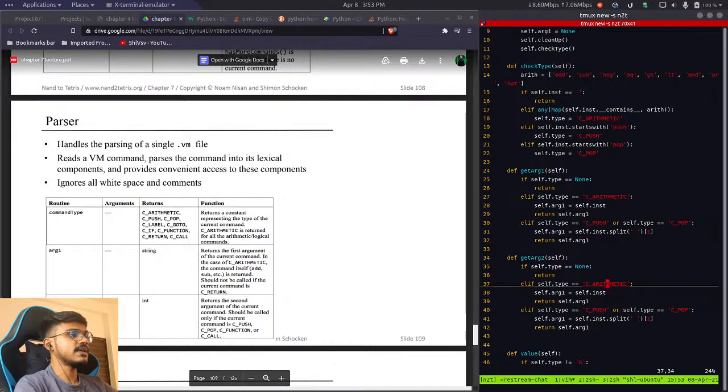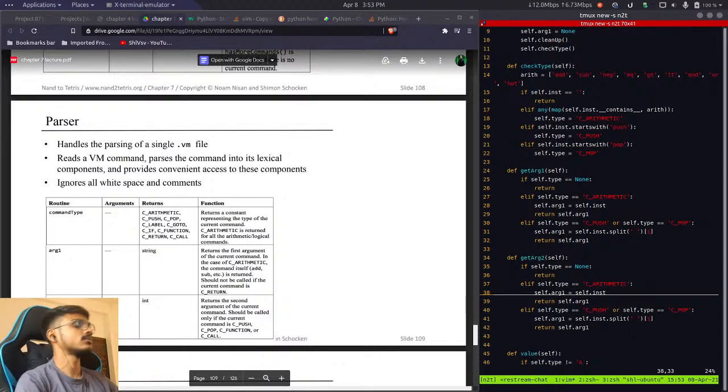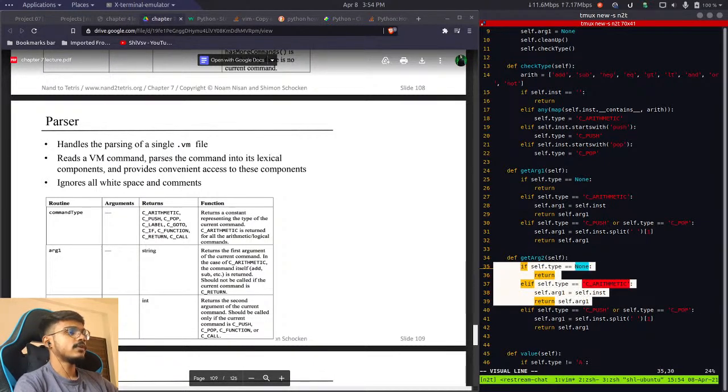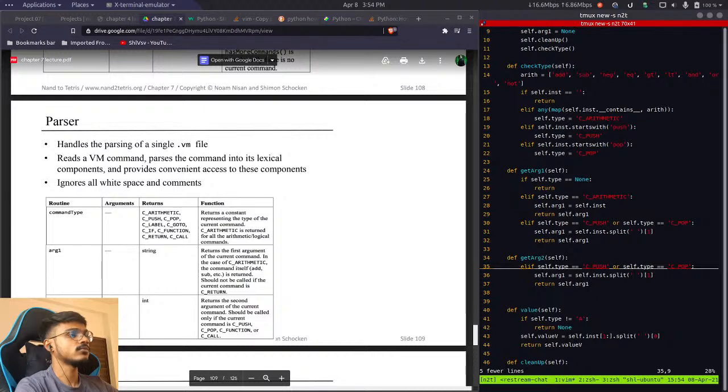If it is C arithmetic, in this case also we should return nothing. We don't need to write the logic anyway, because we only care about C push and C pop right now. You can write self.type is equal to C push or C pop. In this case, we need to return, well, let's just change this to 2. So this will give us the second argument.